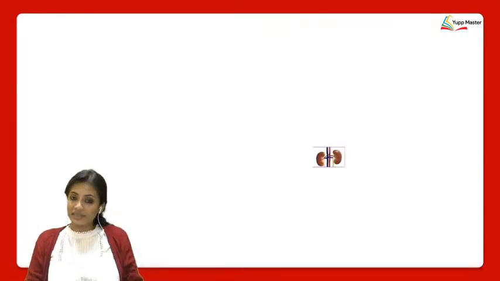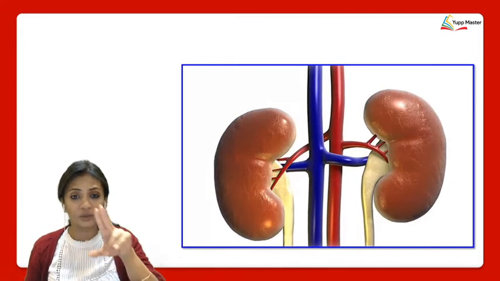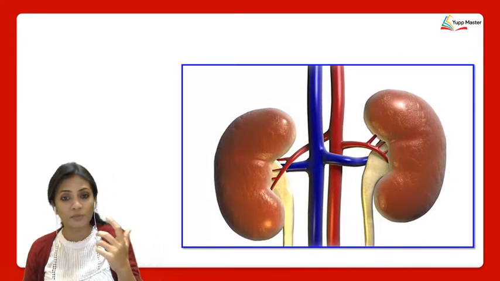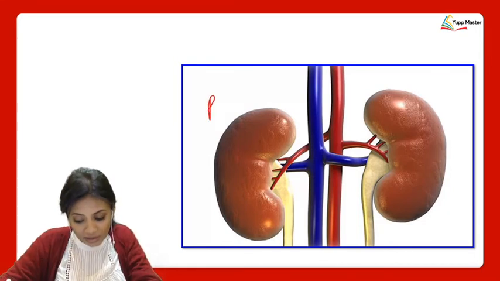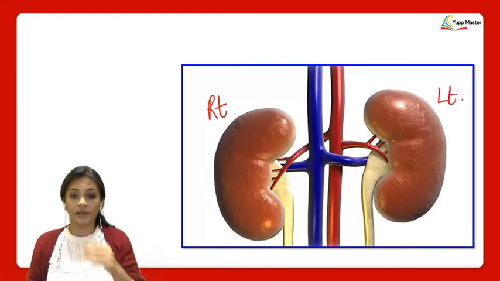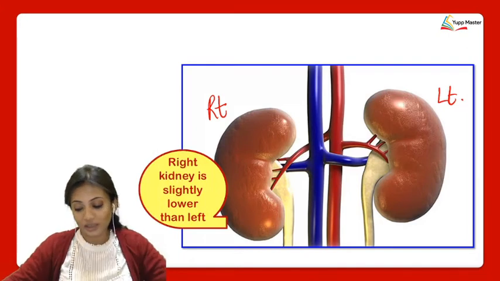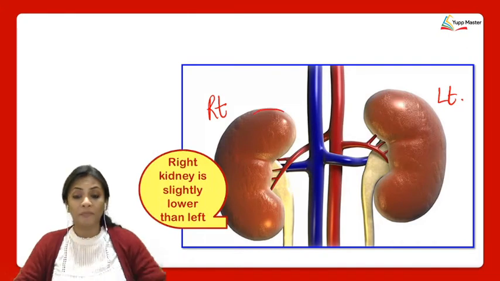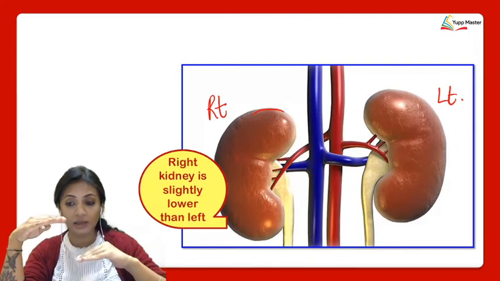Let's continue ahead. When we talk about the kidneys, remember which is the right one and which is the left one. Zoology labelings are always going to be opposite. So we see here that this is the right kidney and this over here is the left kidney. If you can see in the diagram, this kidney is placed lower than the left kidney. The right kidney is lower than the left one.